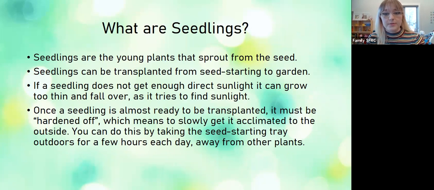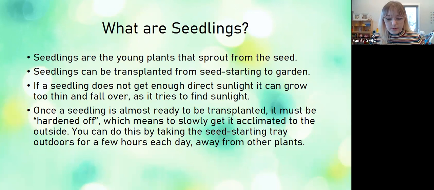Once a seedling is almost ready to be transplanted, it must be hardened off, which means to slowly get it acclimated to the outside. You can do this by taking the seed starting tray outdoors for a few hours each day away from other plants.